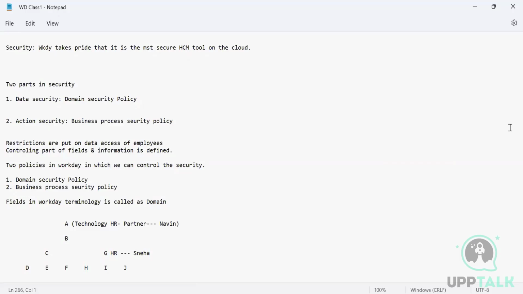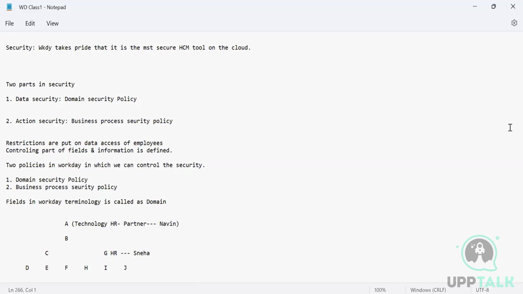No, that's fine. It indicates that you already have access, which means your security group would have got the permissions of those functional areas. Yeah, that is true. Because of that only you are able to view. But I am trying to make you understand how you control that view, how you actually give those permissions. That is what we are going to look into.